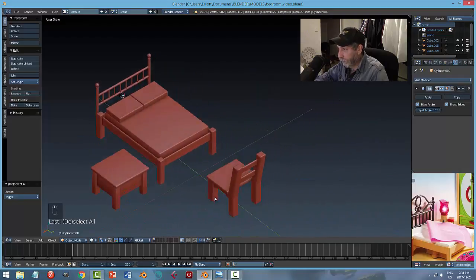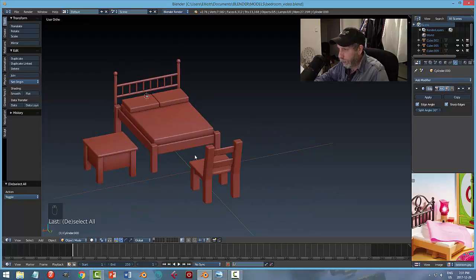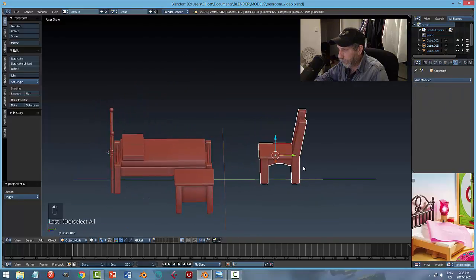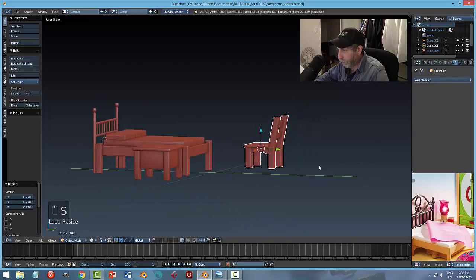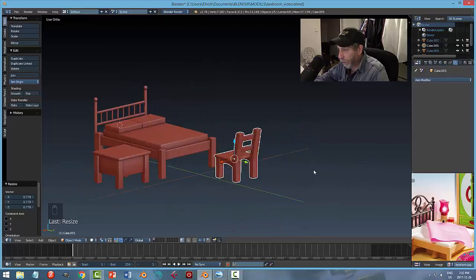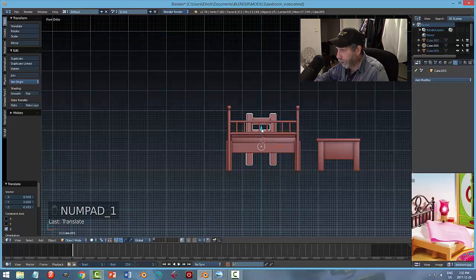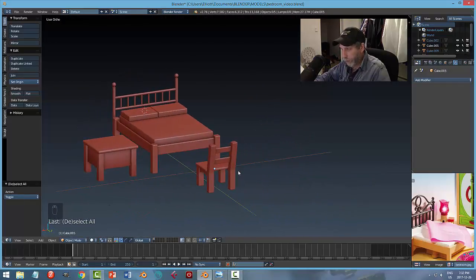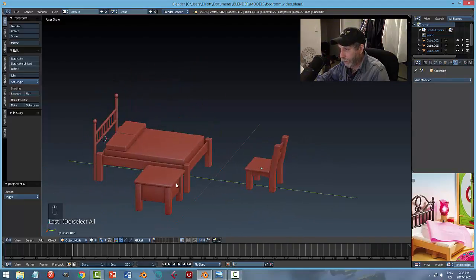We're moving on. That chair is much bigger than this bed. I feel like the chair's got to be that size to have it make sense. And why not? It's a tiny little chair. I like that better, actually, to tell you the truth.